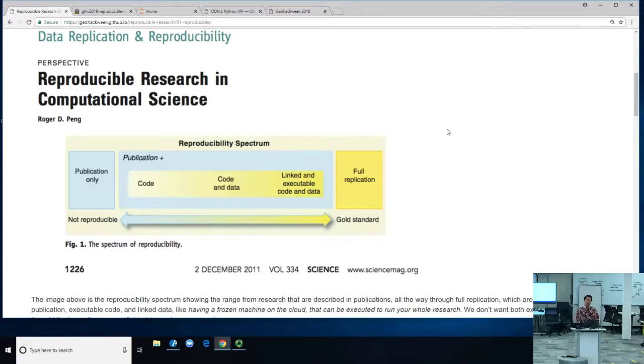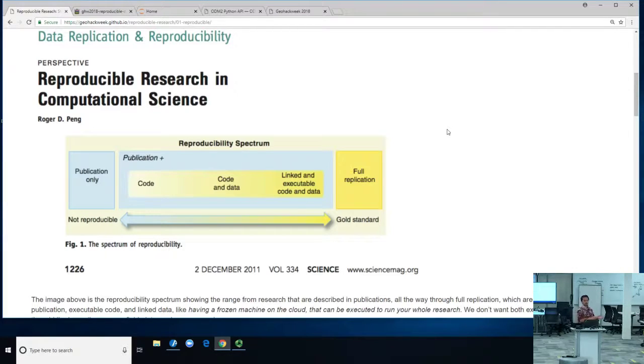But in research, you have publications, and sometimes you just put out papers, and that's it. Then somebody reads your paper, but they're not able to really try it out for themselves. You're lacking the data and the actual code method that you used.